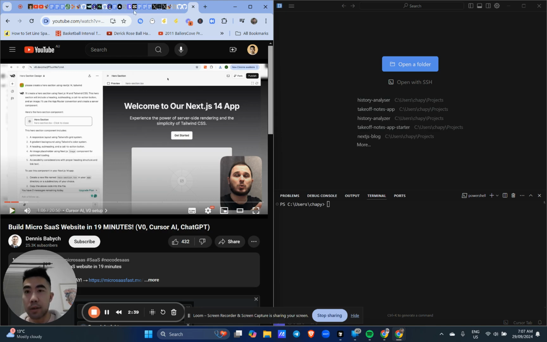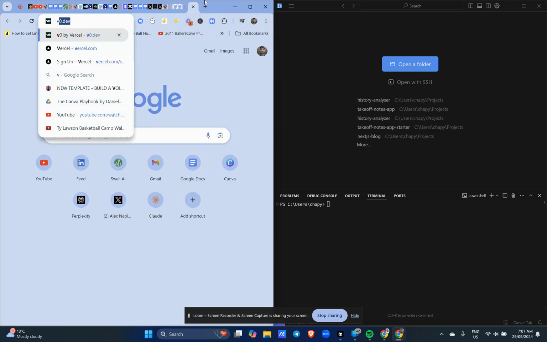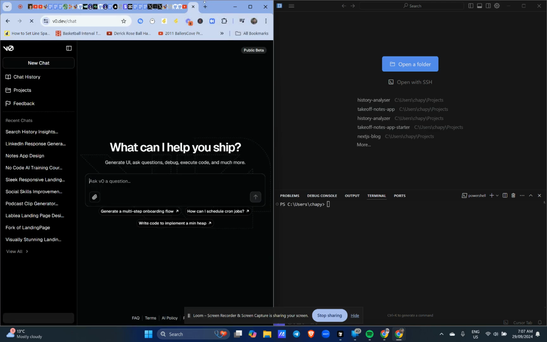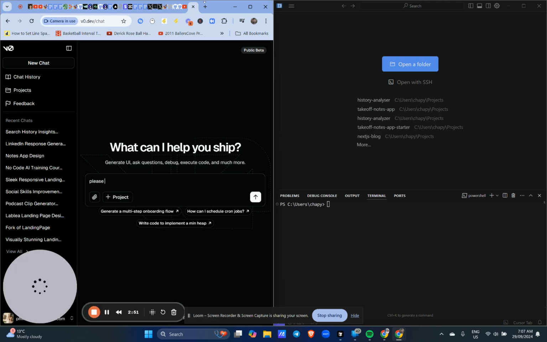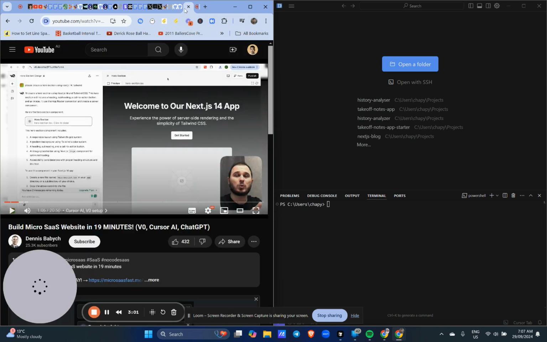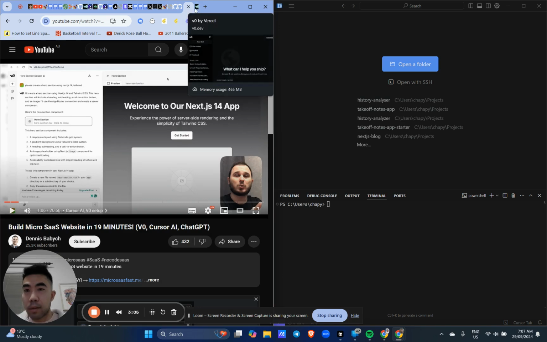So go to V0 and say, please create a hero section using Next.js 14 Tailwind. Okay, so click V0. Create a Next.js 14 Tailwind hero section.